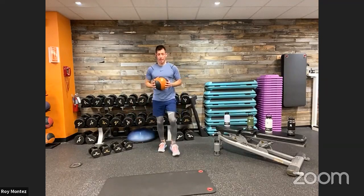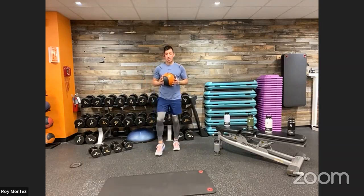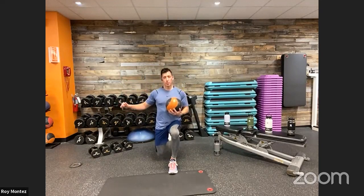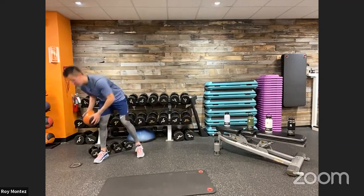12 more seconds left. And if you need to hold on to something, feel free and use a chair or a bench to hold on to while you execute that forward lunge. 2, 1, and time. 20 seconds of rest here, and then we will move into our bent over row.